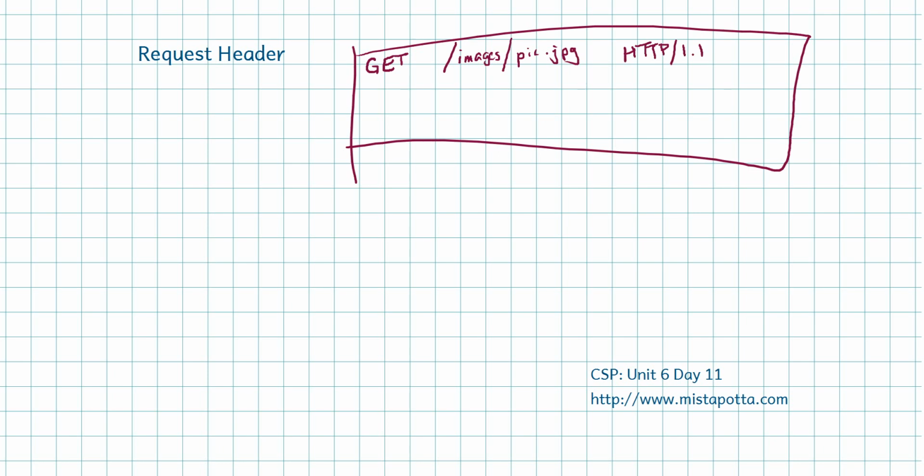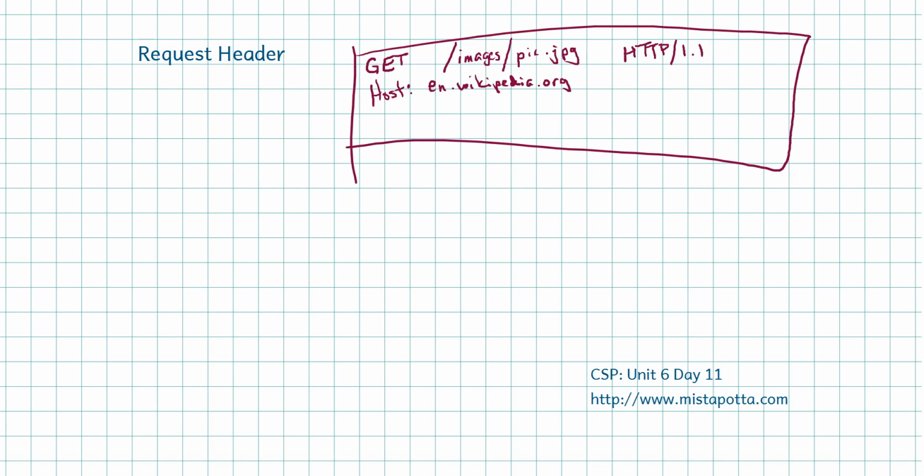And then we'll also see Host, and host is going to be the website that we're requesting the information from. So I could have something like en.wikipedia.org. And what this will do is this will request from wherever wikipedia.org is, request this particular file. And we mentioned in our previous video how the internet goes from having a domain name to having an IP address. But the IP address will eventually receive this information, and then we'll actually get information back.